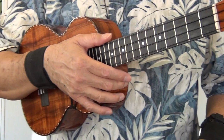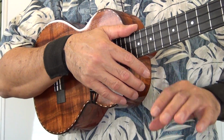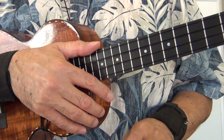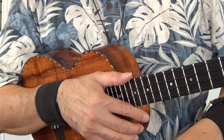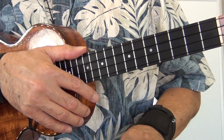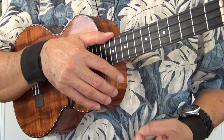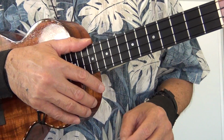At this time, we'd like you to pause the tutorial, try that a few times, especially if that doesn't feel very natural to you. If it feels unusual, if it feels different, you need to just stop right here. Just try it a few times to get the feeling and let it become a little bit more comfortable before moving on.